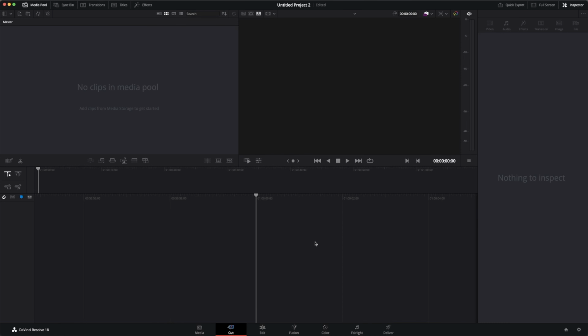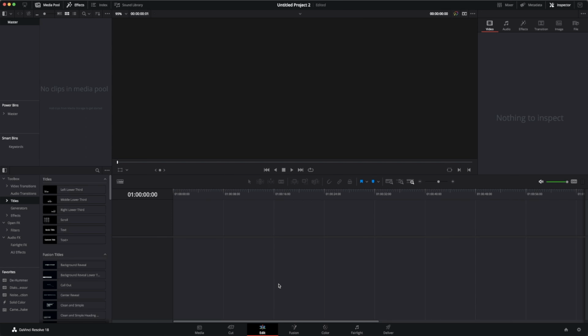Now, this is going to be important. I personally like starting on the Edit tab, but that's just me. That's not really per se needed. Now, before you import any clips, or anything, you want to go down to the bottom right hand corner to this gear icon.